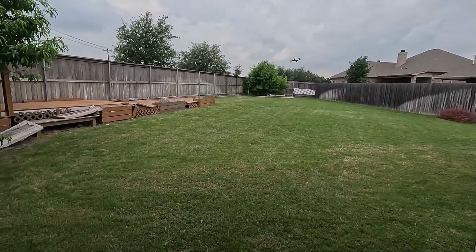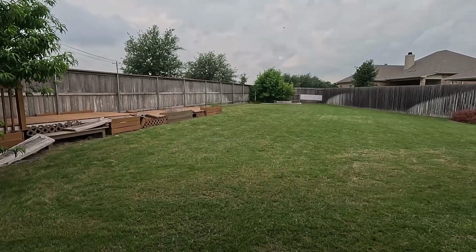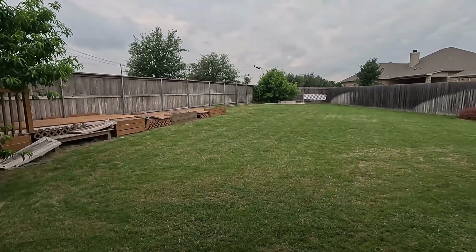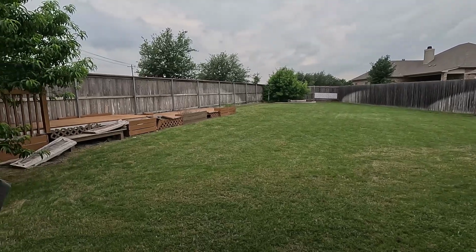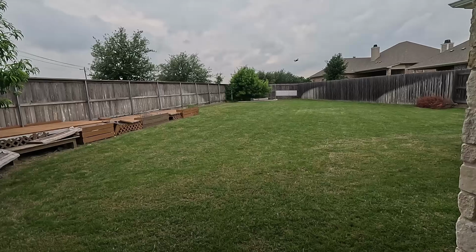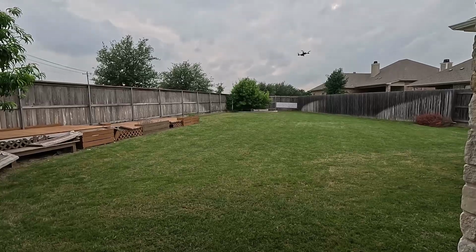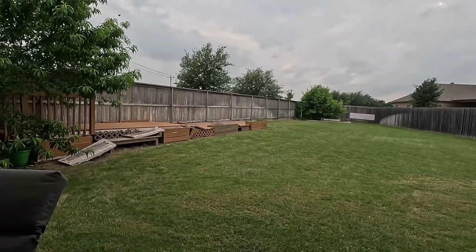and I know in the last video I said they were $15. Unfortunately, the price has gone up on them. They are now $25. But apparently, Temu does these flash sales on these, and about once a month or once every couple of weeks, the drone actually goes on sale for 15 bucks. So if you're patient, you can get them for 15. But even at $25, it's not a bad unit.